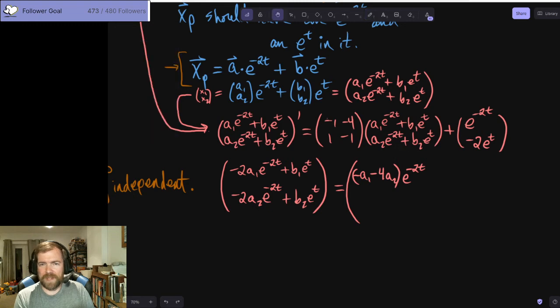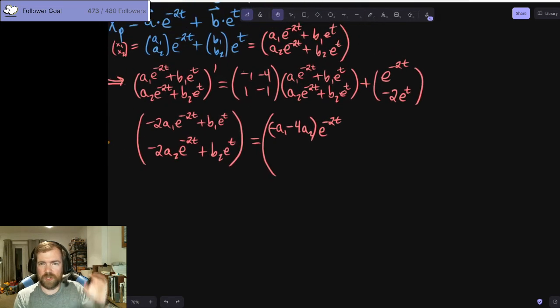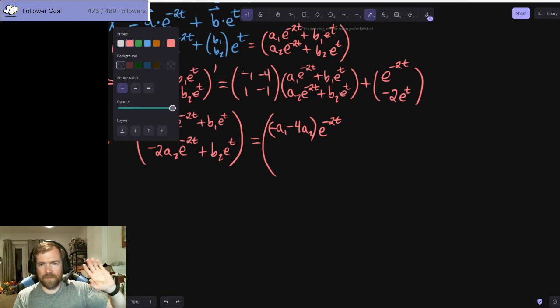But at the same time, that would allow you to just jump a step and say, I'm not going to worry about doing the negative a1, negative b1, then negative 4a2 and negative 4b2. So it makes it a bit easier, organizing it even just in your head. We're taking just the a terms and doing matrix multiplication on them, doing just the b terms and doing matrix multiplication on them, and then still adding them all together at the end. So it just makes it a little bit easier to work with.